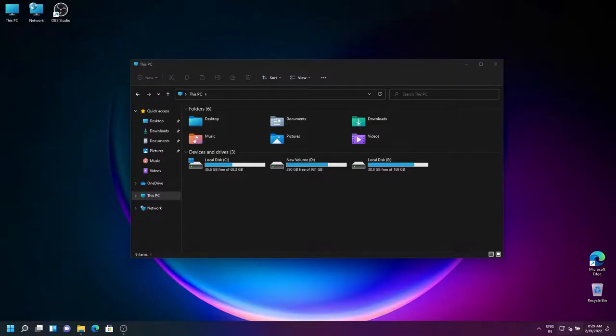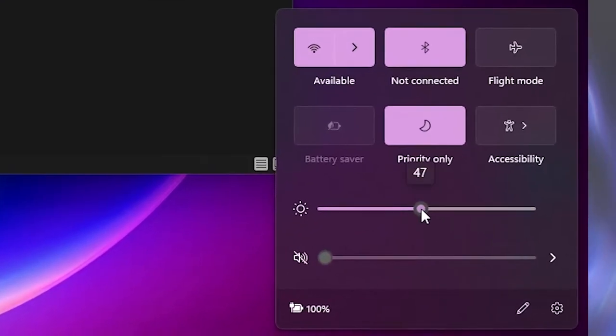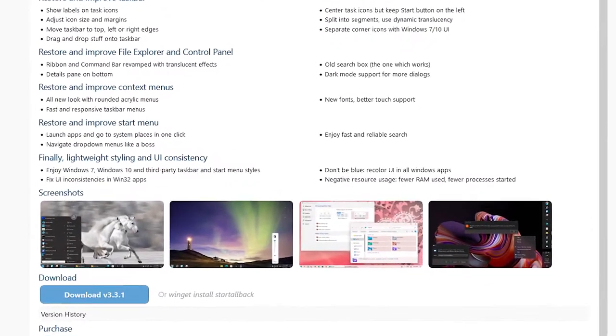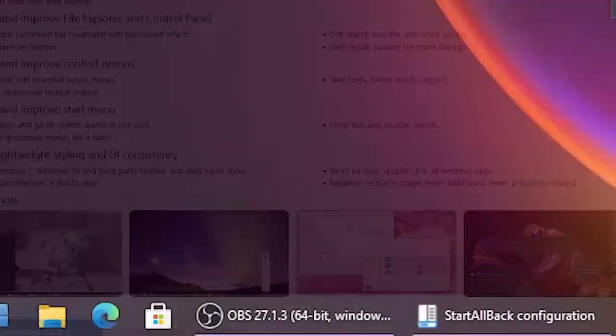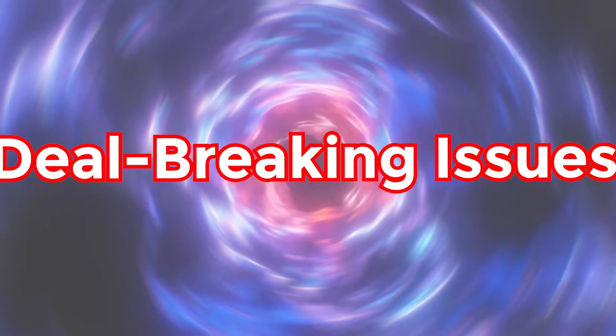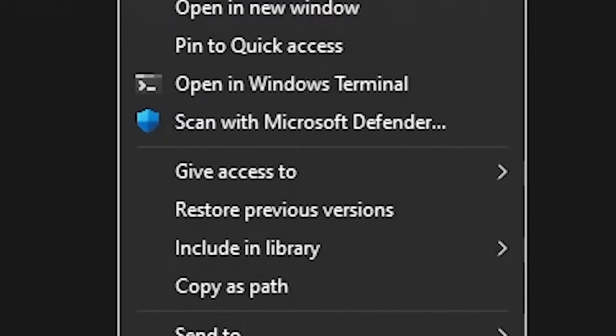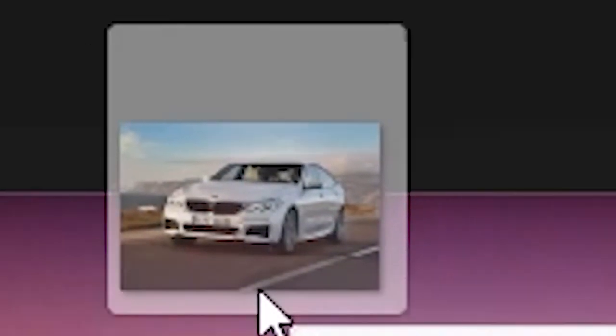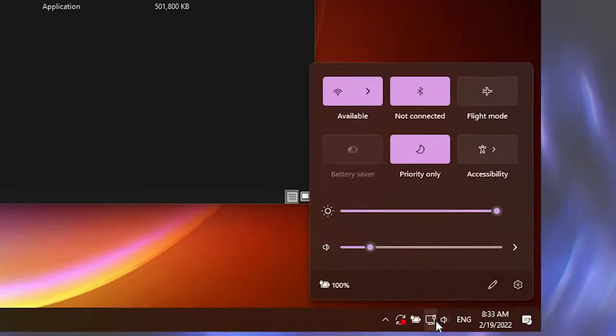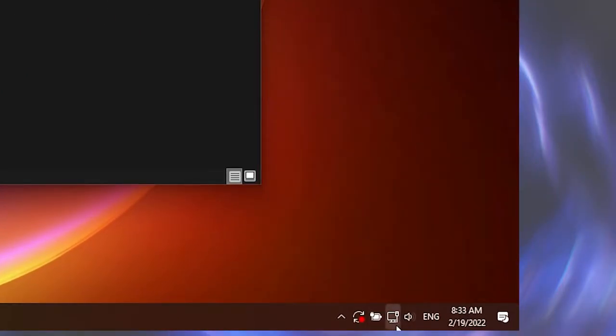And also, with Windows 11, the internet, sound, and battery icons are all merged together in this cluttered action center thingy, which makes it difficult to access them. So to fix this and a handful of other issues, there's a program called StartIsBack. StartIsBack provides you with a good old Windows 10-like taskbar that matches the design language of Windows 11, and also fixes most of the deal-breaking issues of Windows 11, like classic full default context menus, drag and drop to the taskbar, efficient and legacy separated icons, and a lot more.